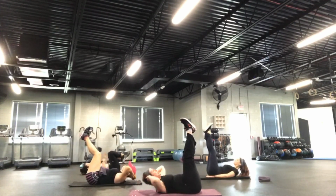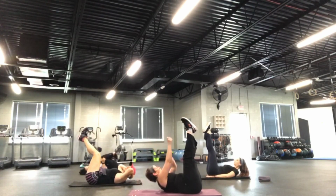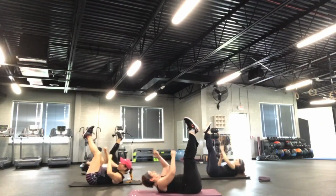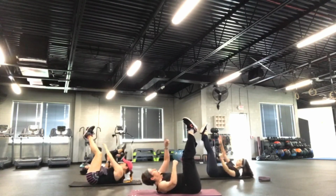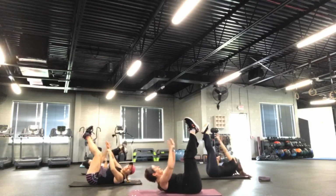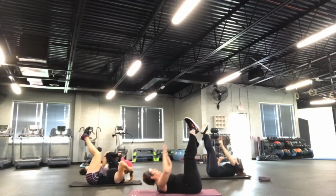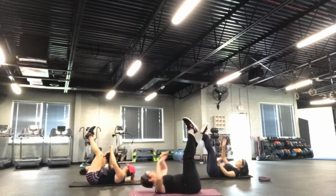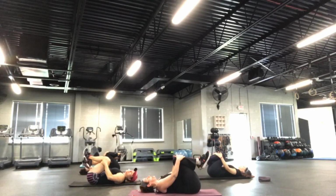Pulse it up. 8, 7, 6, 5, 4, 3, 2. Hold it up. You can stay right here, or you can climb a rope. Climb. Reach. You can reach with both hands. Reach. Back against the mat. Take a break if you need to. 4, 3, 2, hold. Hug the knees in. Lower the arm, rock side to side.